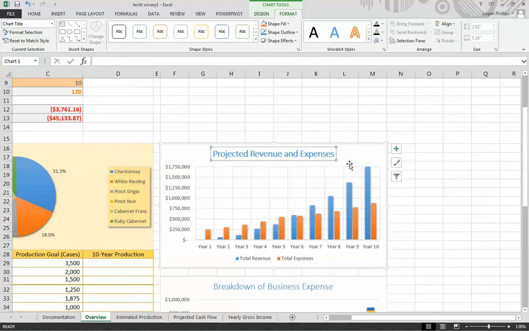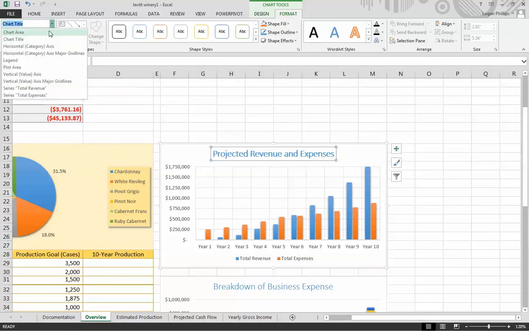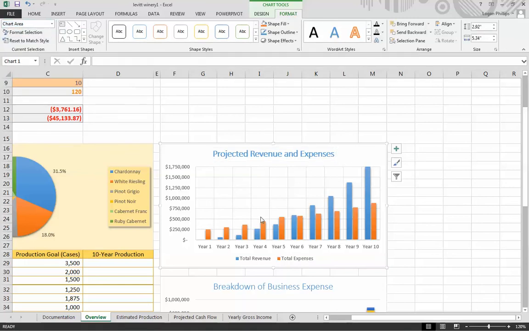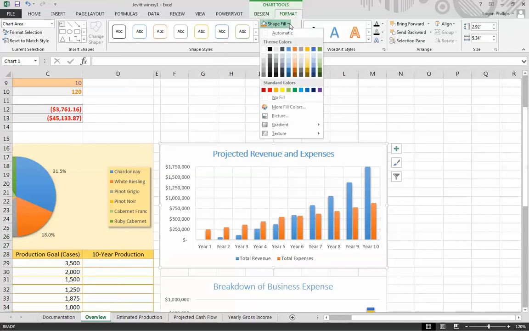You can see I have Chart Title selected right now, top left hand. We're going to choose Chart Area. That's selecting everything inside that area. In the Shape Styles group, we're going to click the Shape Fill button, and then click the gold accent 4, and that is going to be 80% lighter.